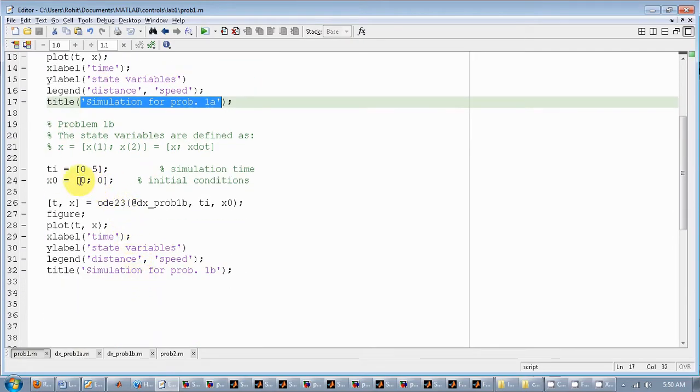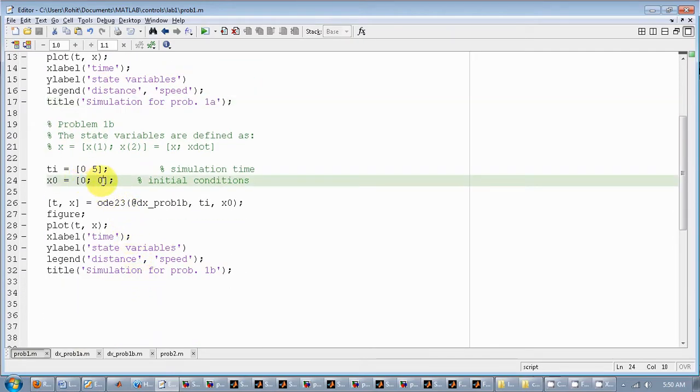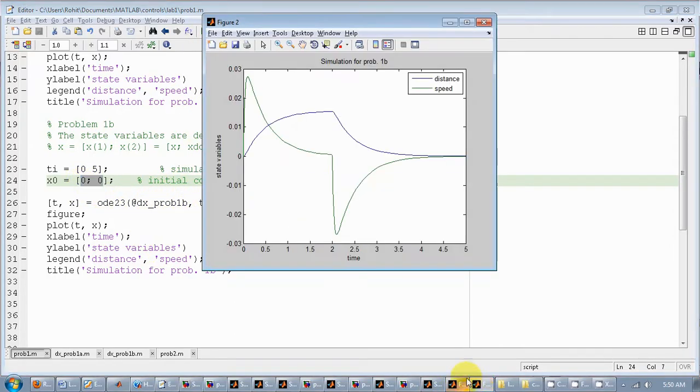In your main program, you've been given a new set of initial conditions, and I'm just going to run this. You get something like this. So you applied some force on your mass for 2 seconds. So you ended up pulling it to a certain distance, and then after some time you couldn't pull it anymore. It started to flatten out, and once you released it, it went back to its resting state. So this was how you were supposed to do this part.